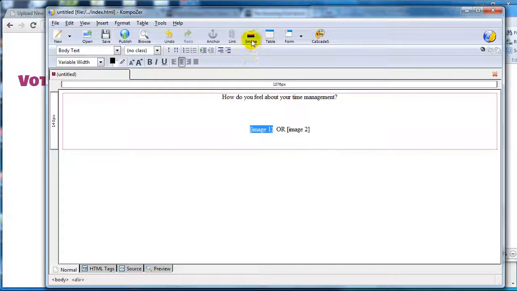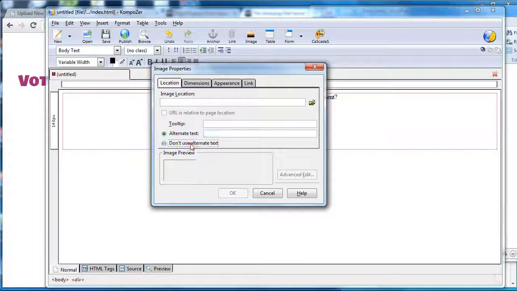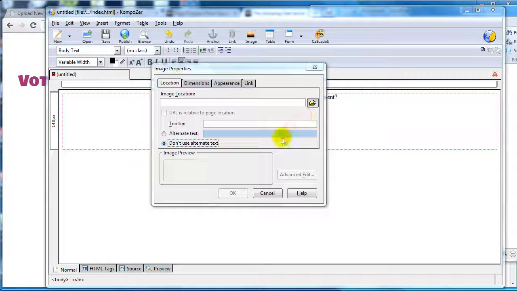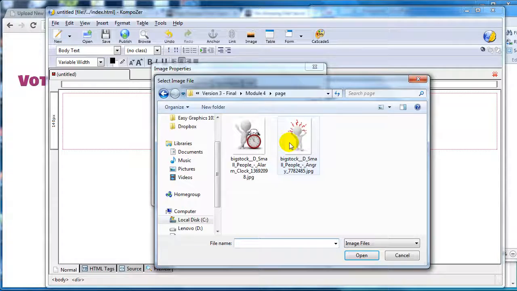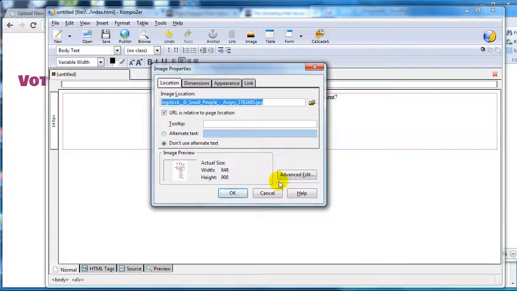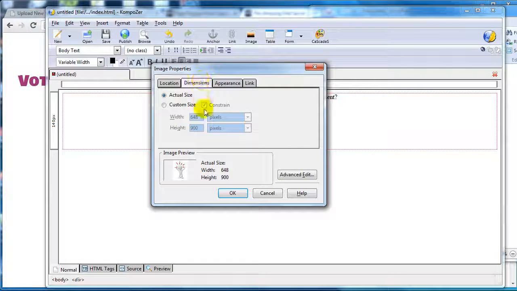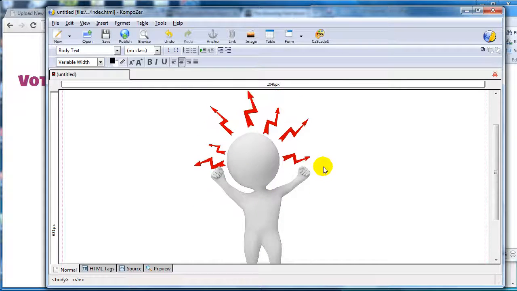So if I highlight this, click on image, I'm going to insert an image. And the dimensions of the image, let's see here, custom size. I want to say, let's say 400. That's still pretty big.